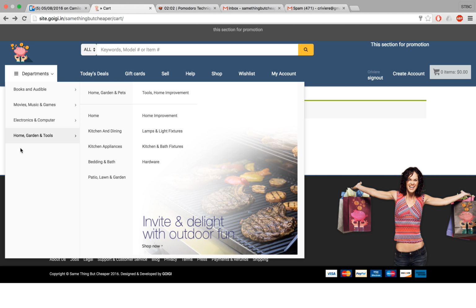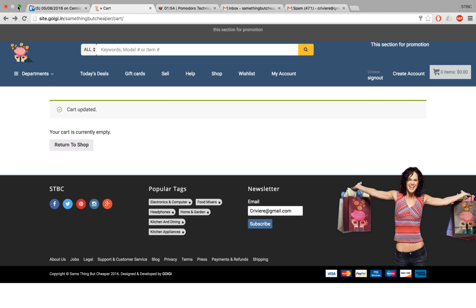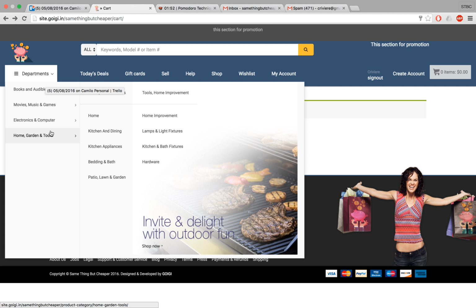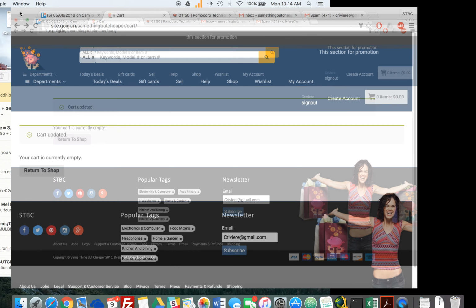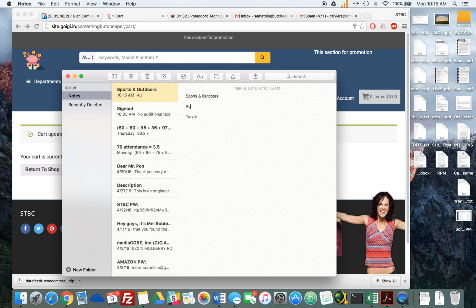And we're still missing 3 categories, guys. I'll write them down for you guys, but I really wanted those categories because that's what we're going to be adding those products to the site. Those categories are sports and outdoors, just the way I'm spelling it. The next category is travel. Or I'm sorry, the next category would actually be automotive and industrial.